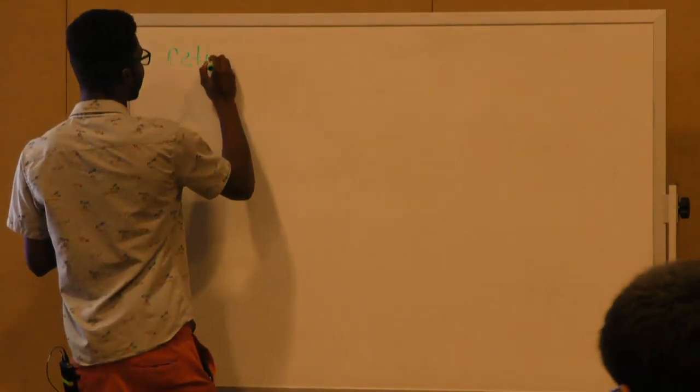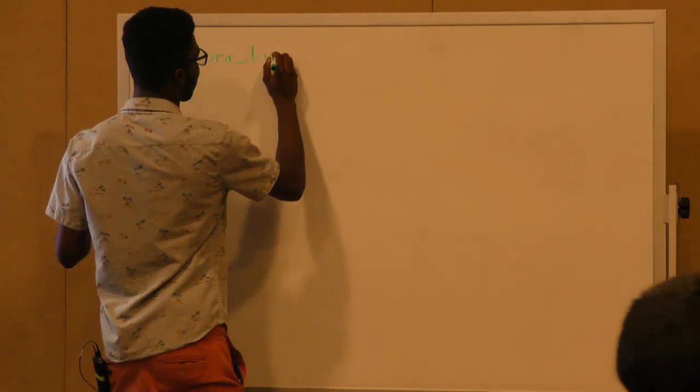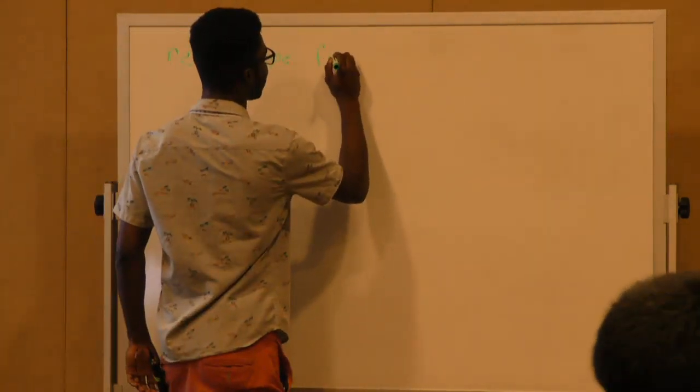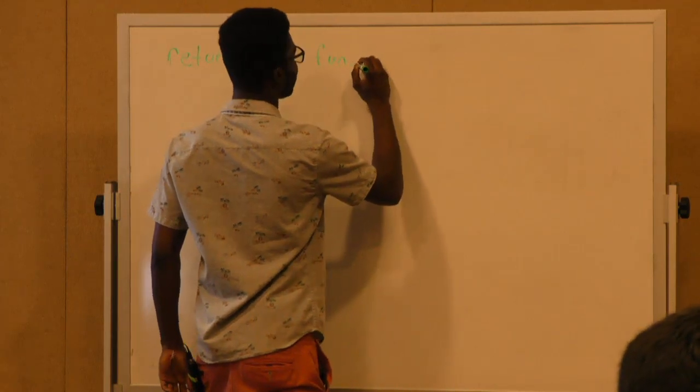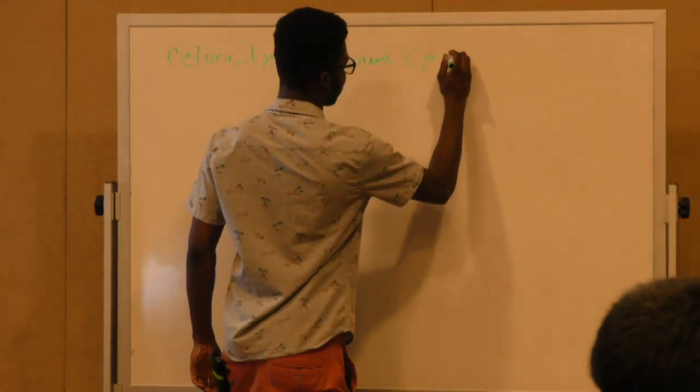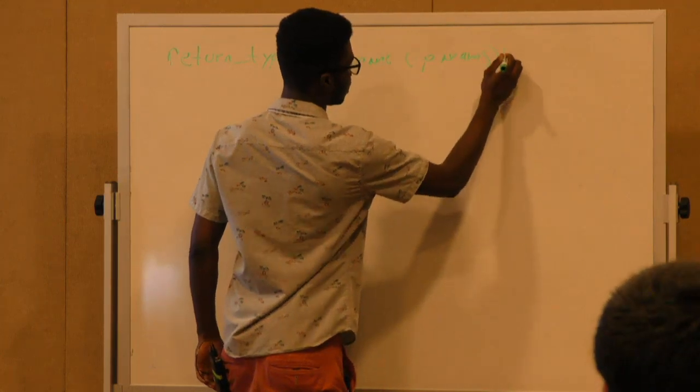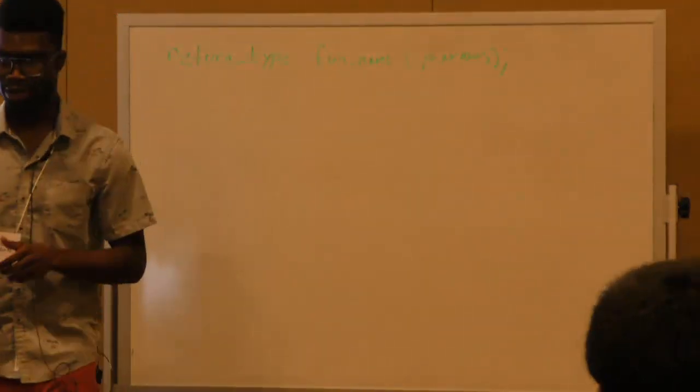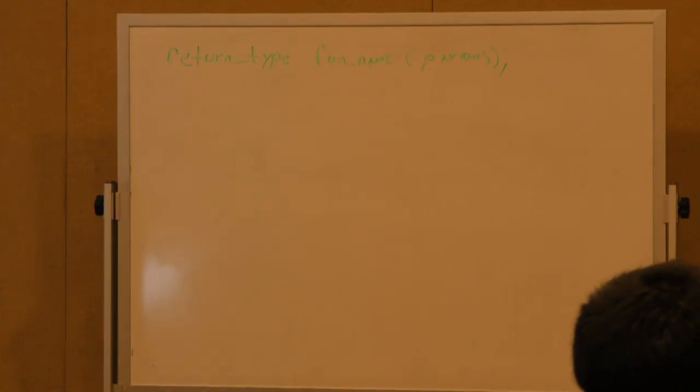So, return type, followed by a function name, and your parameters, semicolon. Now that's your prototype. And the reason you want a prototype in your program is when you look at the very top of your program, where prototypes tend to be placed, it gives you an idea of the functionality of your code, what you can do, how to do it. You could just read a prototype fairly quickly and know what it's supposed to do.